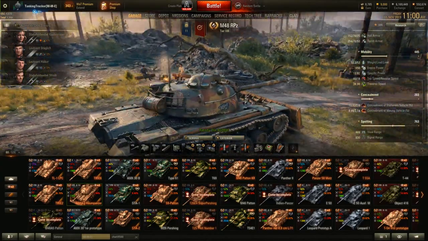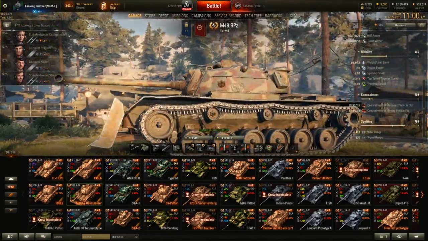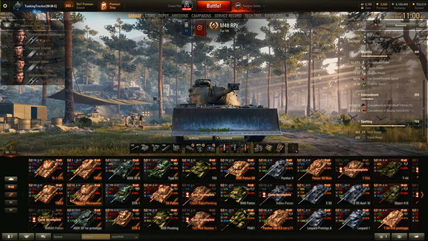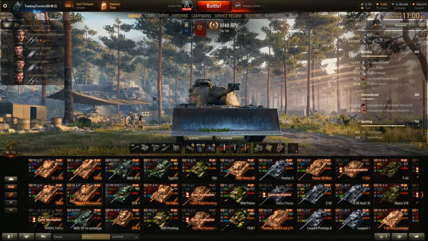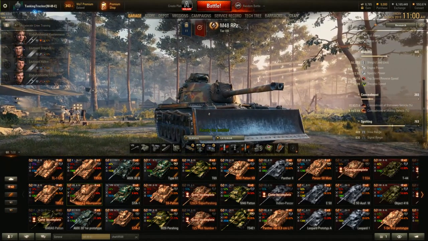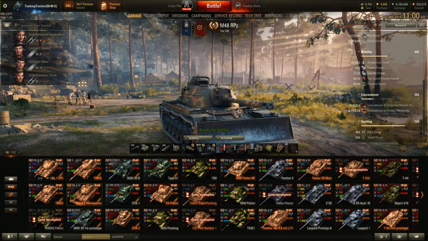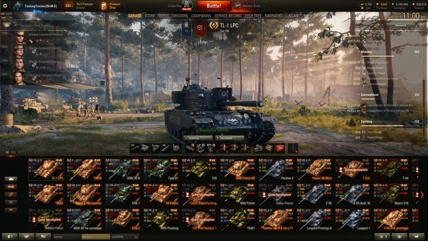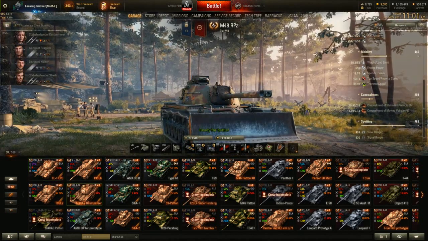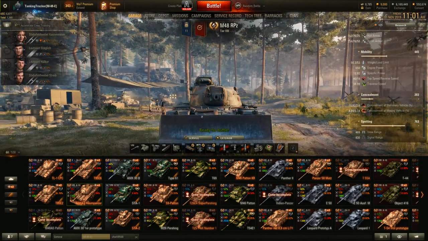I guess if you collect tanks, it's neat. It's got a shovel on the front of it. If you don't have like the T95E2 or the 59 Patton or the TL1 LPC, then yeah, I'd get it. If you could pick between this and the TL1 LPC, I'd go with the TL1 LPC all day long before I go with this one, because the TL1 LPC's got a better gun, better everything.